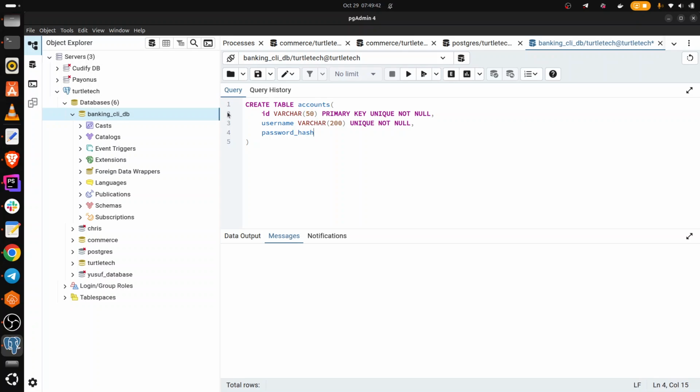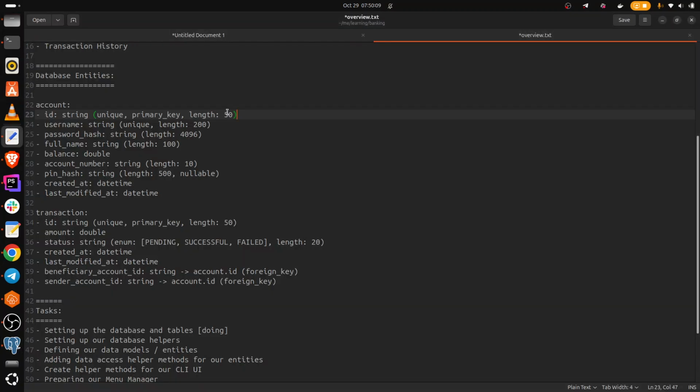We're going to be hashing it to prevent users direct access to the actual password stored. Okay, so we're going to hash it, and the hash could possibly have a length of 4096, but we could use 5000 just to, well, anything can happen. Yeah, so we're also going to say it's not null as well.